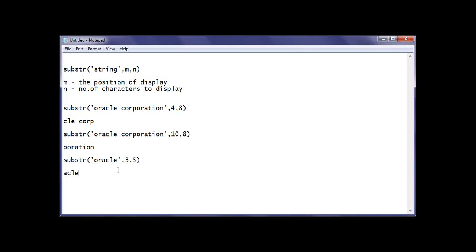But to create a character, Oracle will not give a space. That means here, even though you asked for 5 characters, Oracle can give only 4 characters, so it will not give any space. It will just display ACLE. So the rest of the positions will be ignored.